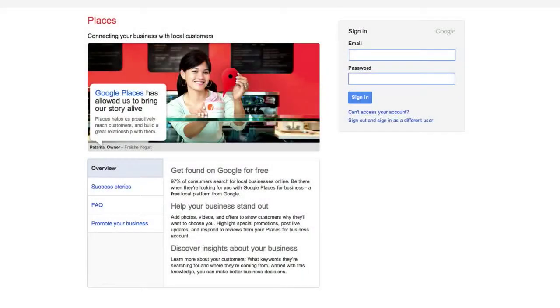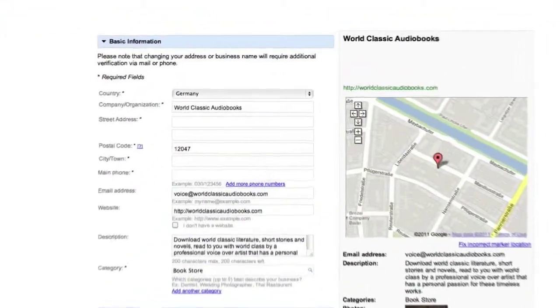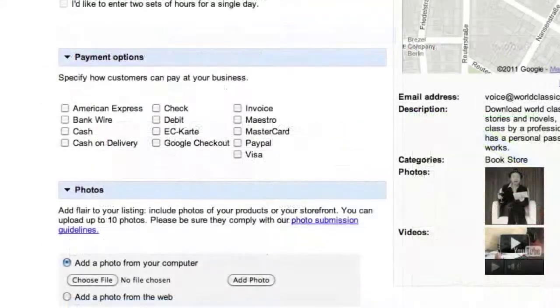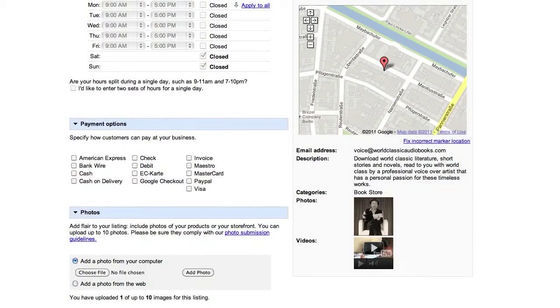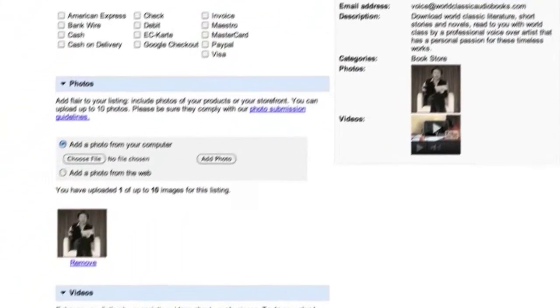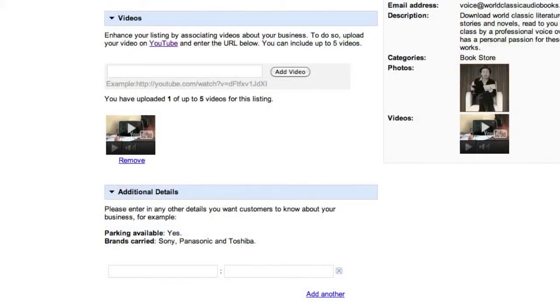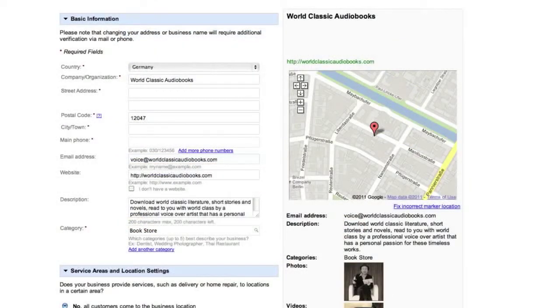So let's get started and do this for our business. We'll sign in to Google Places and check out just how easy it is to set up an effective profile. We've got basic information such as address and phone number, hours of operation, and payment options. The more information you fill in here, the better off you'll be when customers looking for your type of business in your general location come across your description. Don't neglect to add a photo, or videos if you have them — all of this helps make your profile more engaging, and the extra content and tag information will encourage Google to take more notice of you.